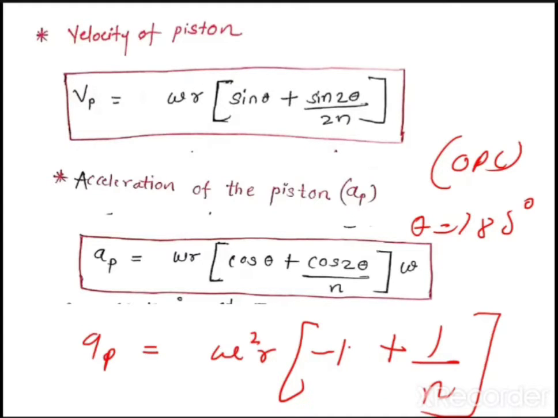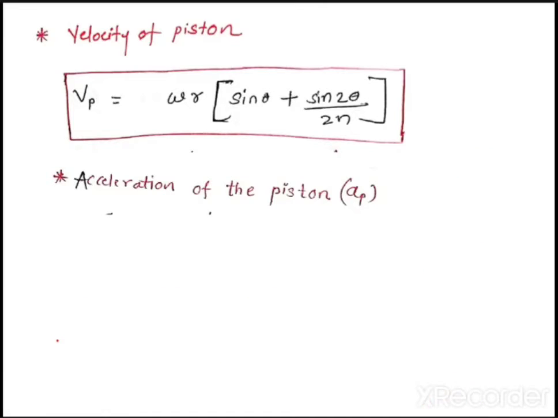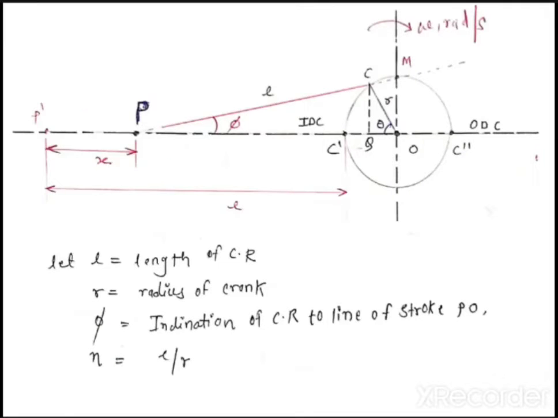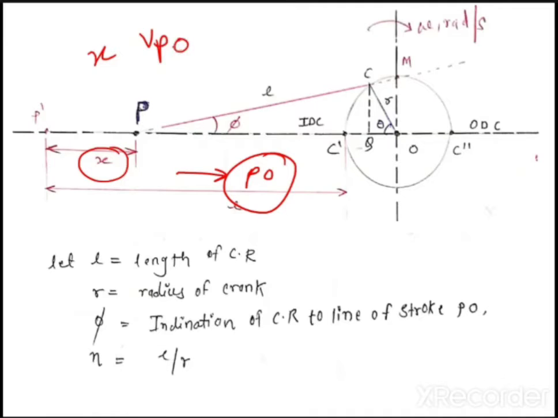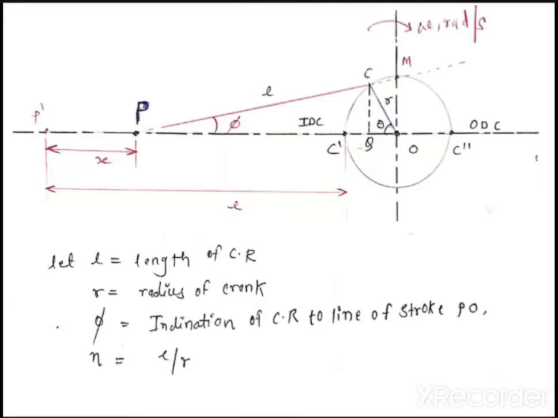So this is a dynamic condition. The crank is rotating from 0 to 180 degree, so there is a displacement of the piston upon the stroke line. See if you understand this. The piston displacement x is above the stroke line PO, when the crank is rotating from C dash to C double dash and vice versa. Because of this, x dash VP is generated, that is VPO, the velocity of the piston about the stroke line, and AP is generated, that is the acceleration. So these are called the linear displacement, linear velocity and linear acceleration.